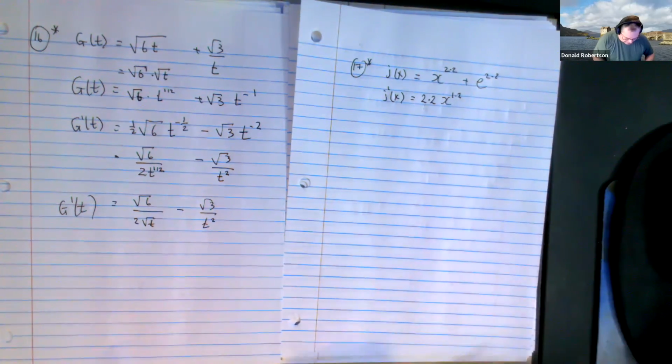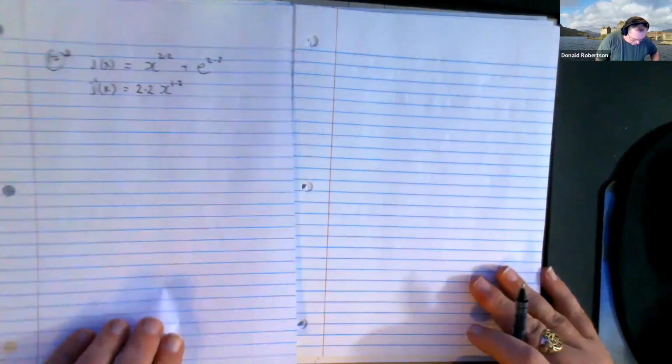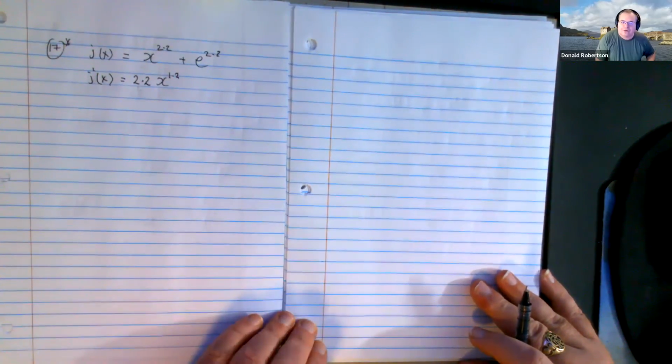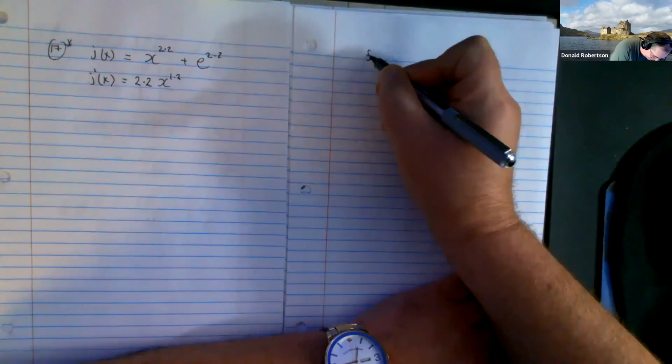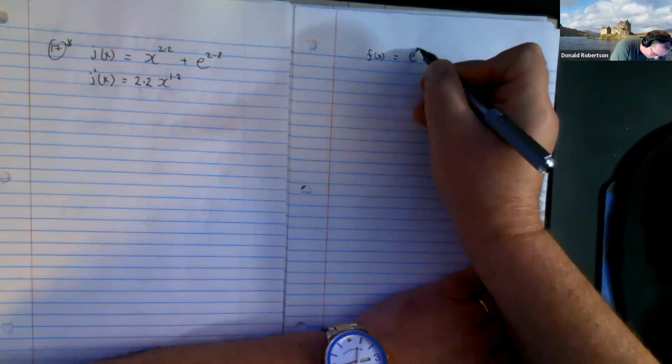Now I want to introduce, because we only have 5 minutes, a new function that we can find a derivative of. I'm telling you the answer, right? It's a shortcut. Here is f of x. It's equal to e to the power of x. Can you remember the exponential function? It's like 2 to the power of x, 10 to the power of x. Isn't e just a special number?